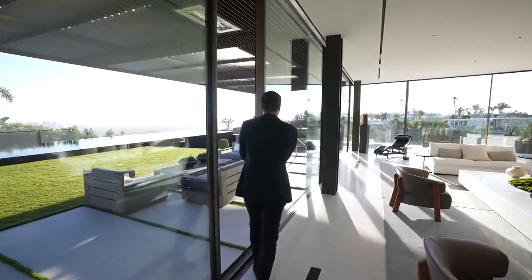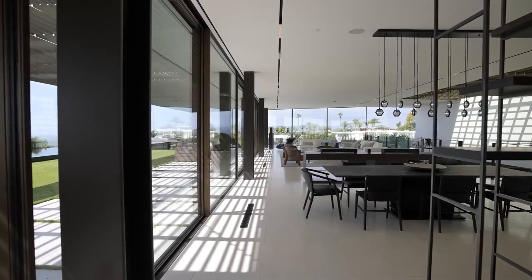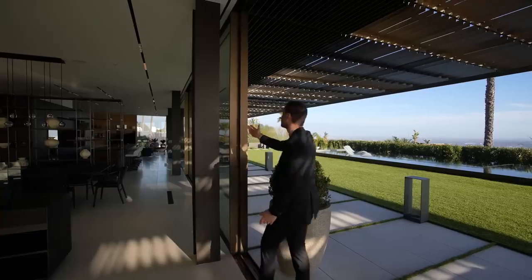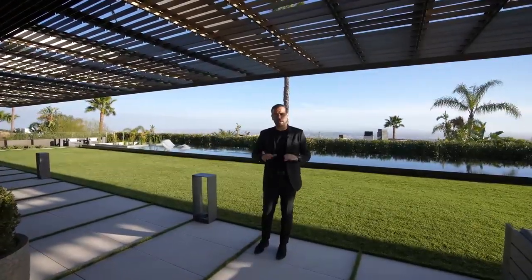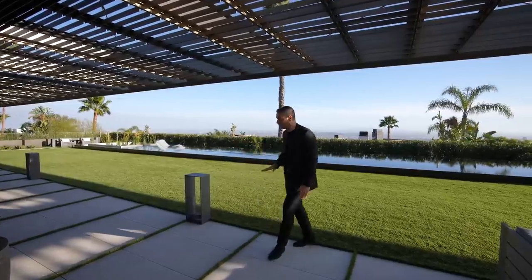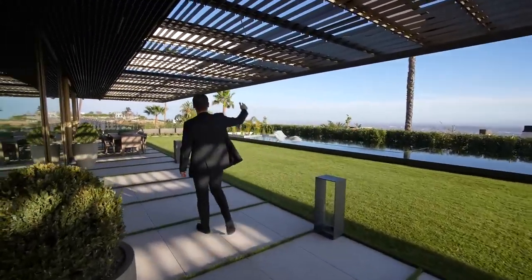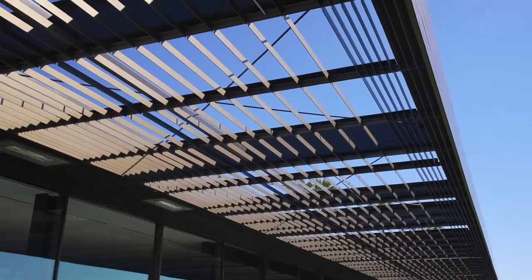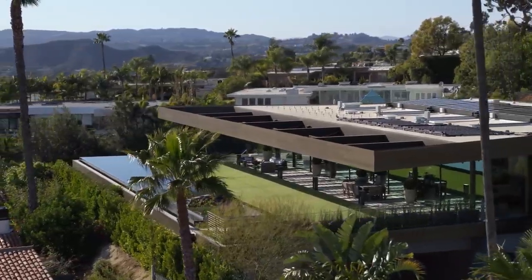Stepping outside through the 20-foot steel and glass doors with a bronze finish — matching the bronze cladding throughout — the same limestone floors extend to the exterior but with a grippier finish. The cantilever overhang is a truly unique architectural detail achieved using extensive steel columns and steel beams. You can see the I-beams on the inside. It's a detail that sets this home apart from other modern designs.